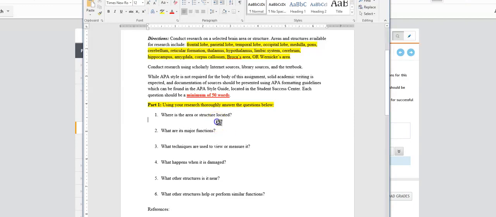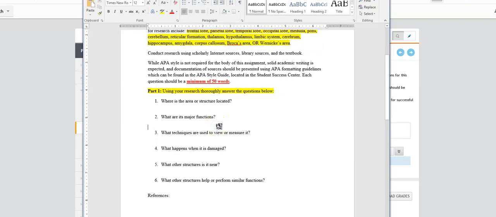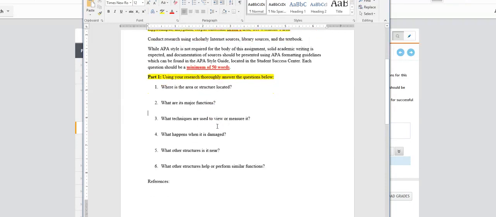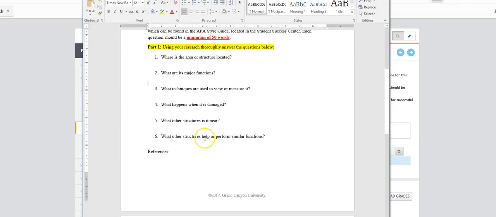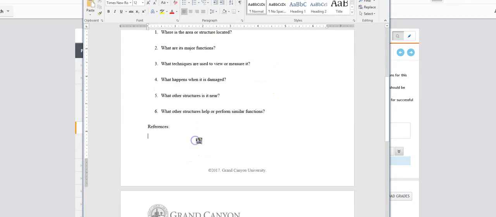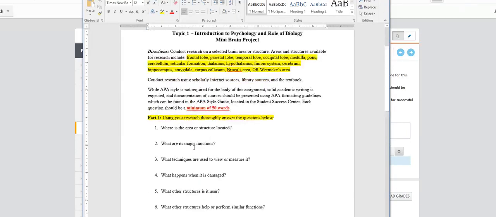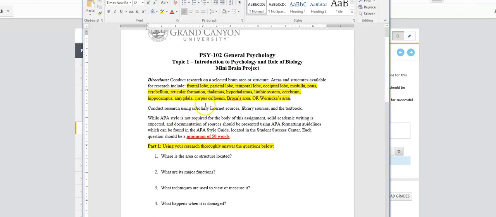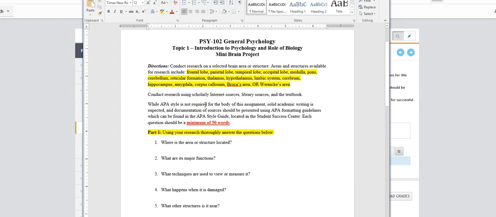Each answer gets a citation, and each answer gets over 50 words to explain. If it's under 50 words and no citation, it's a point deduction. So keep that in mind. No quoting. You'll drop at least two references down here, and that takes care of part 1 of the general psychology.